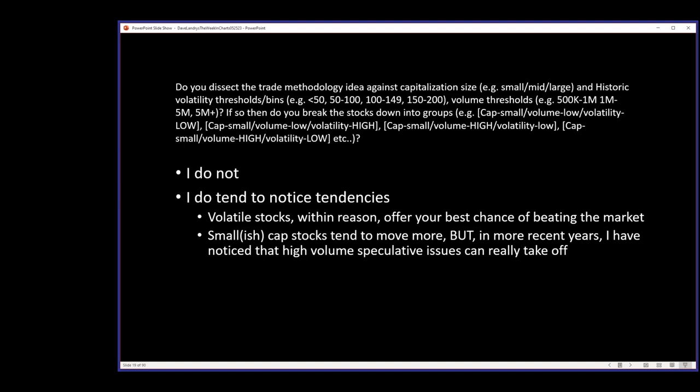I know on an intraday basis, volatile stocks that have big ranges and super high volume can make for some interesting trades. I've gotten caught, fortunately on the right side, in a few trading halts on some of these, though it doesn't seem to work as well as it used to. In the old days, a trading halt meant the stock was going to open up huge afterwards, but nowadays it seems like they open down. The trading halt actually seems to calm people down a little. But yeah, that's another tendency: highly volatile stocks with a lot of volume can offer some opportunities here and there.